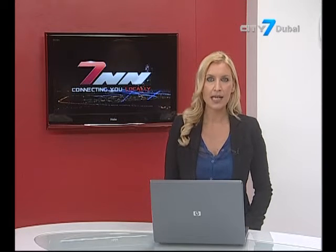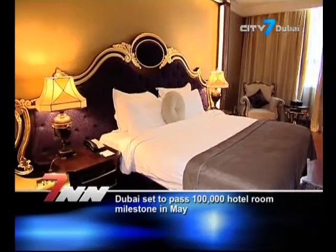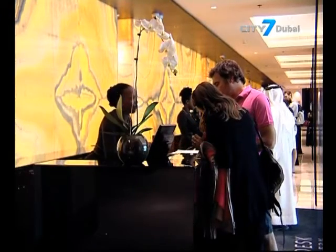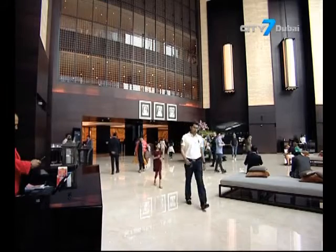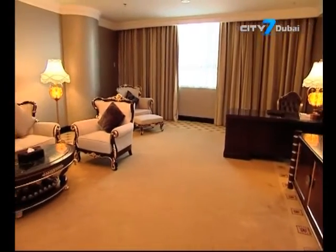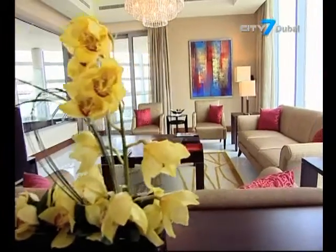Dubai is set to hit the 100,000 hotel room milestone this month as the city aims to cement itself as a top 10 global destination in terms of available supply. According to officials from Dubai's Department of Tourism and Commerce Marketing, they stated in local reports that they expect occupied room nights in hotels and hotel apartments to reach 36.9 million, representing an 11 to 12% compound annual growth rate through to 2018. It added that the overall room supply in Dubai is expected to reach 138,000 rooms by the end of 2018. With demand increasing, overall projected occupancy rates until 2018 are expected to be around 77% despite growth in capacity, ensuring the emirate remains competitive.